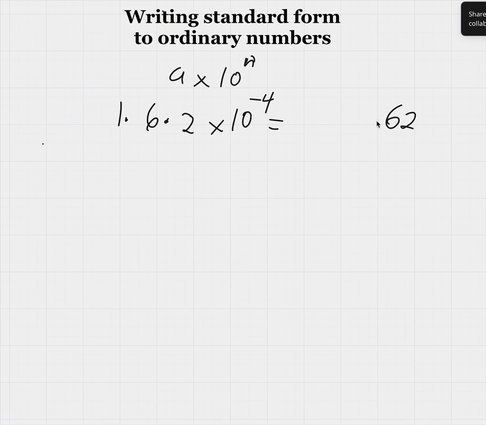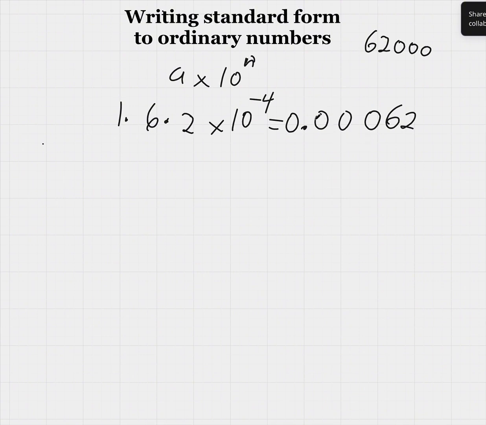So the only difference between when the power is negative and when the power is positive is that when the power is positive, we write the zeros at the end of the number. So with this question, if the power was positive, the zeros will come at the end of the number, right? And so when it's negative, the zeros come in front of the number. So remember, because it's decimal, instead of writing 4 zeros, we're going to reduce it by 1, so it becomes 3 zeros. So let's try that. 1, 2, 3, and then you put your point there, and then another 0 comes in front.